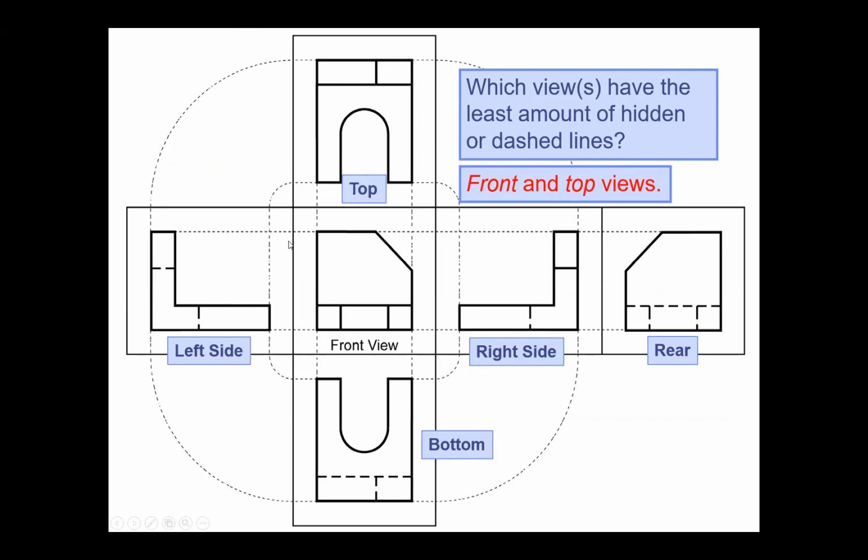So I clicked too far, but one of the things this slide's asking is which views have the fewest amount of hidden lines. There's no hidden lines in the front view or the top view, right? And then the next fewest one would be the right side view with only one hidden line. So you try to choose your views and lay out your parts to minimize hidden lines. And I'm not going to say that's an all-encompassing 100% of the time rule.